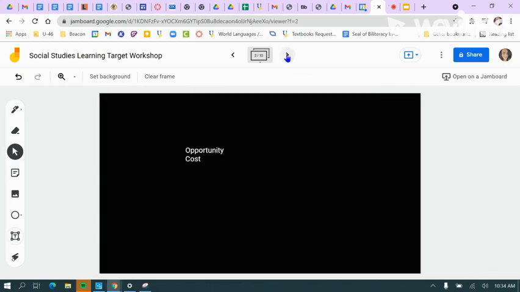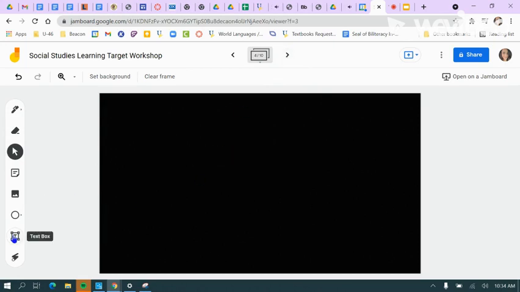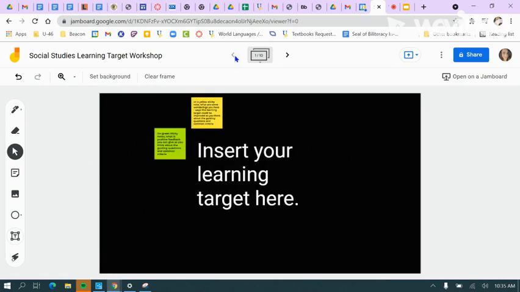We've got some different pages here, and they're all essentially blank with the exception of the samples that I've put in. So you're going to take one and put in your learning target. To do that, you're just going to go down and click text box, and then you can just type your learning target in. Just like that. You may have to take a few minutes and then come back, because other people are going to have an opportunity to put in their learning targets.